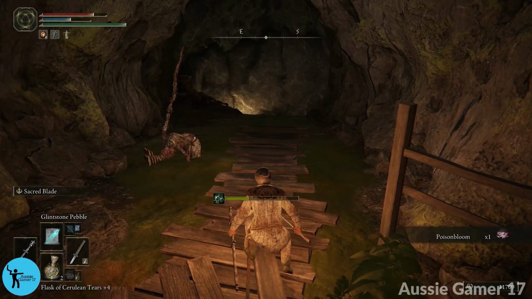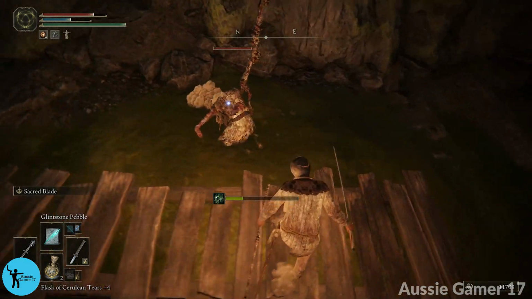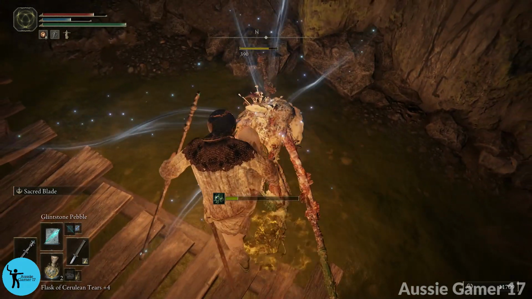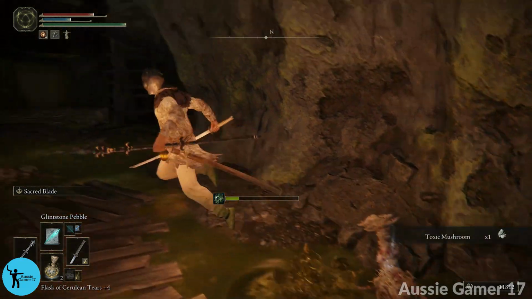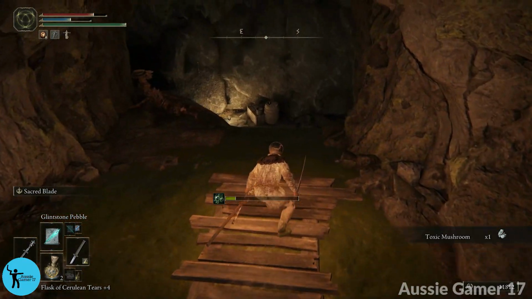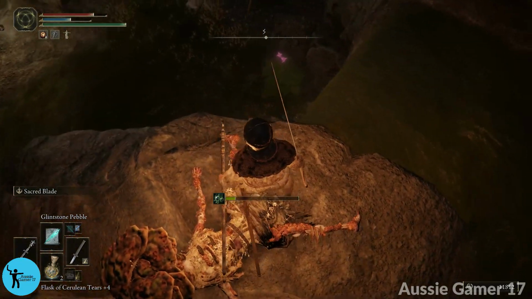Just let it dissipate a little because we do get iframes when we're doing these moves, but that doesn't count against poison apparently. Although this one we're standing mostly on the boards anyway. Ooh, what did you got? What did you drop? No mushroom head helmet? Damn. I don't know if that's a thing in the game. I'm just wishful thinking.